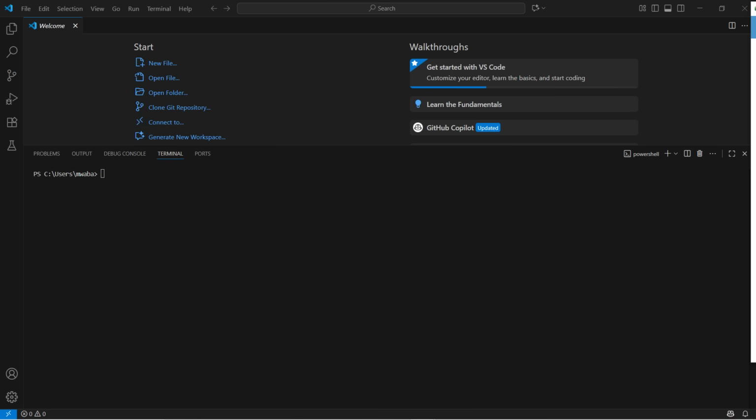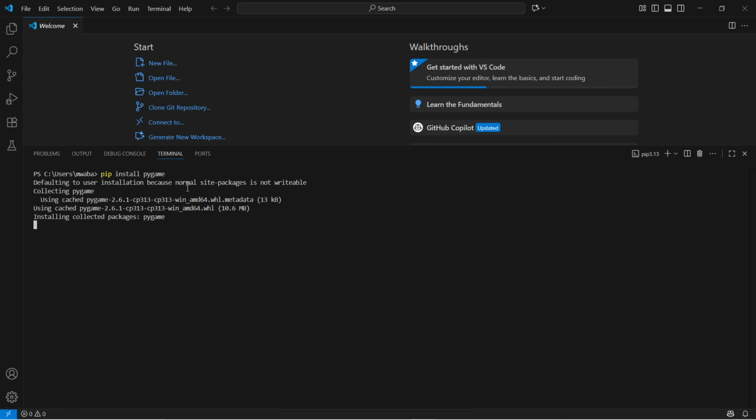Next, I'll cover installing a package. So let's come here and type pip space install space and then type Pygame. Pygame is the name of a package that's used for creating Python games. So let's hit enter. And you see that it starts the installation process. Now that the package has been installed, we can confirm by doing this. Type pip space and then list. And then you can see now that Pygame has been installed.